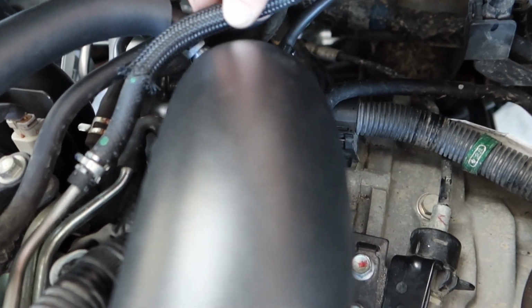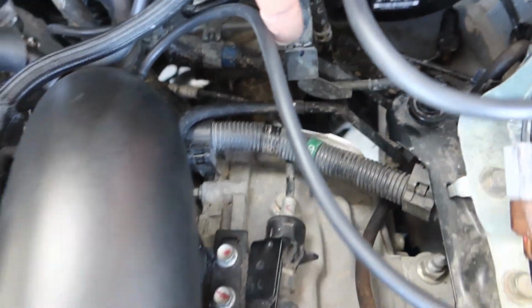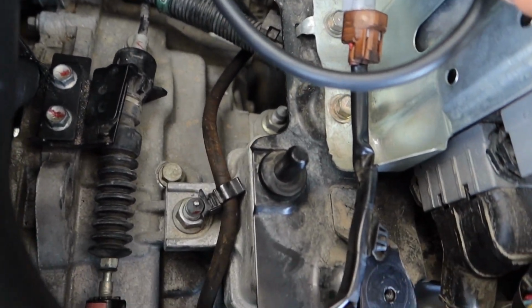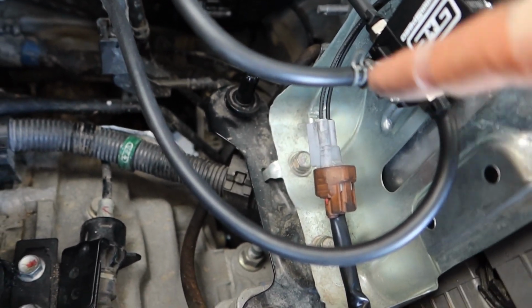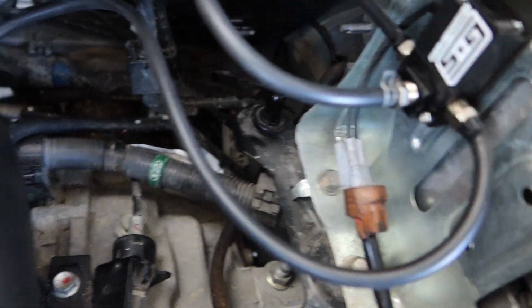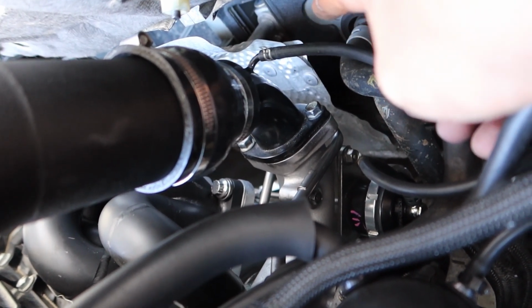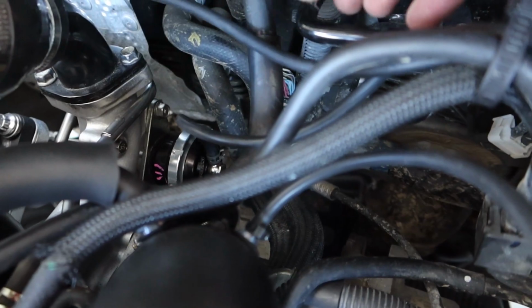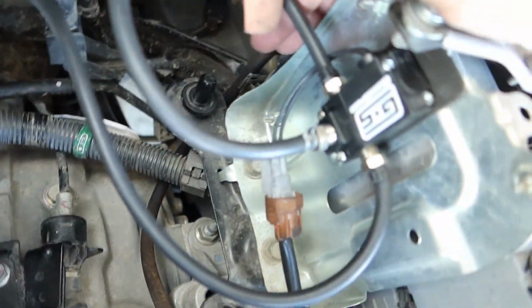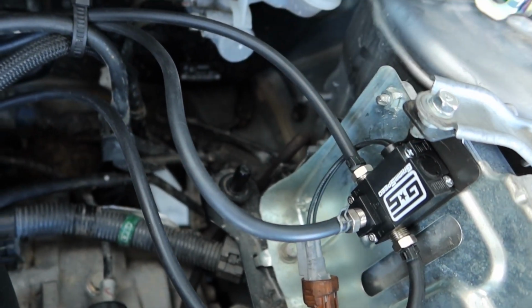Alright, I already have it clamped down. Here's the other for the intake tube. Follow our line that I created. It goes to port number 1 on our Grimspeed boost control solenoid. Port number 3, follow it through. This goes over to our little turbo tube inlet, whatever you want to call that, compressor tube, compressor outlet. And then our wastegate right down here, also clamped off already. Follow it through. And it comes right over here to port number 2, so number 2.